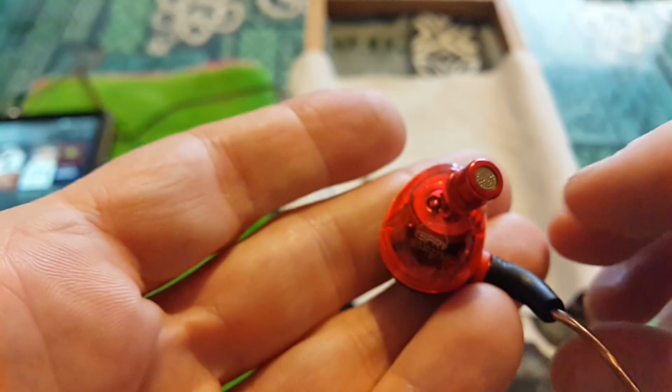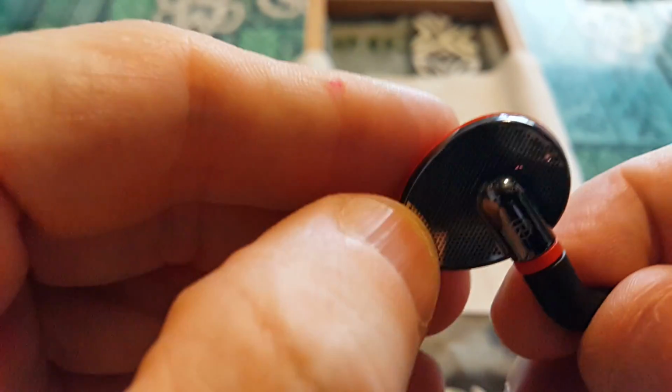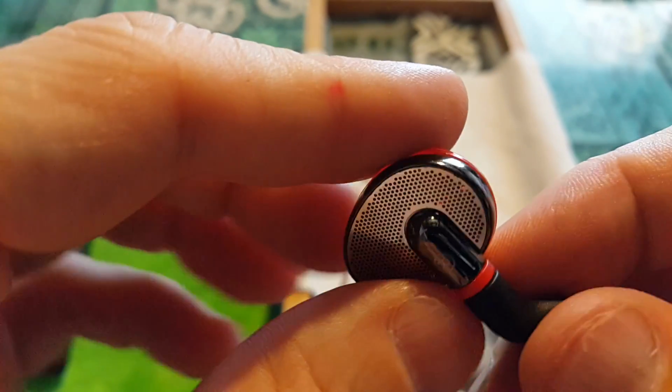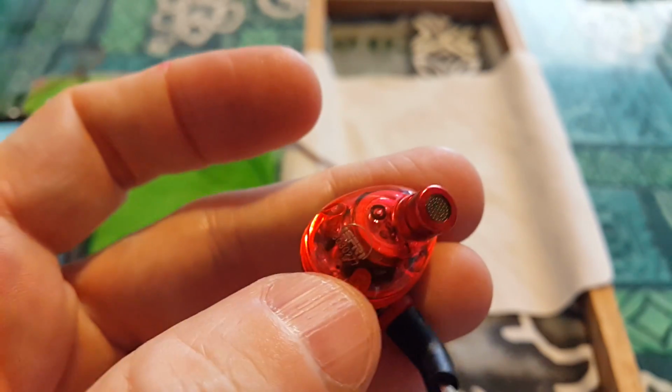This is kind of weighty too. It's got some meat to it. So this is a metal screen. It's not a shiny plastic one. It's metal. So hold on just a second. I'm going to switch the tips to large like I usually do.